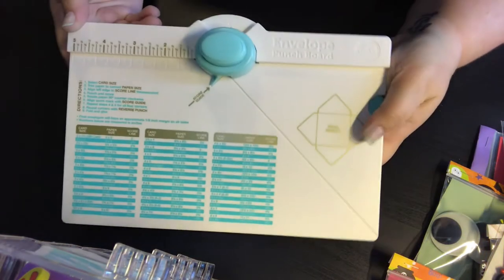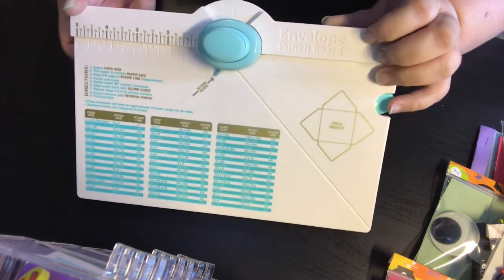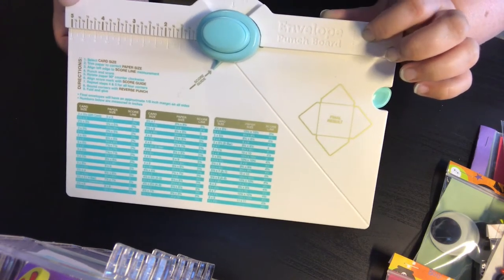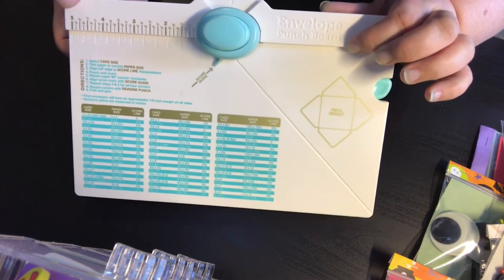And then what I've also been making is, I got this, the We R Memory Keepers envelope punch board, and oh my gosh, the things that you can do with this. If you find one, get it. If you don't have one, run out and get it. This thing does so many things, and I'm absolutely in love with it.